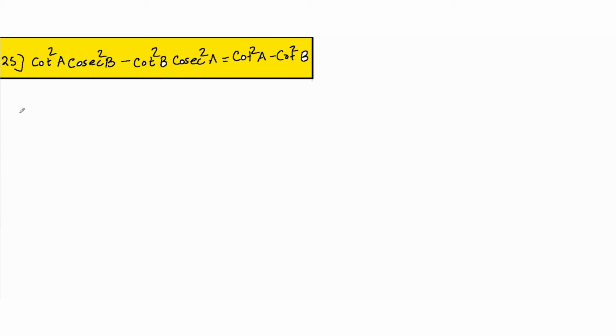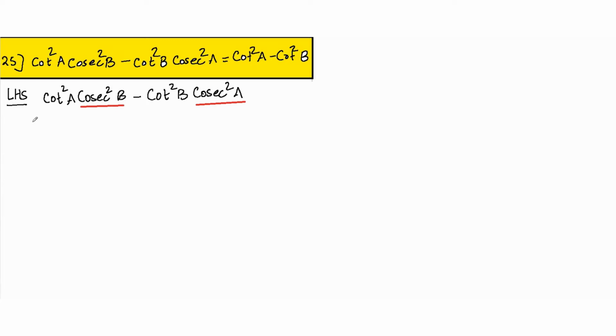So there is something that comes to my mind. In this particular question, maybe what I should do is, I should take my left hand side, which is cot square A cosec square B minus cot square B cosec square A. Okay, so let's take the left hand side. And wherever I see a cosec square, I am going to convert it into a cot square. The reason for that is, I see that in my RHS, I don't have this cosec square anywhere.